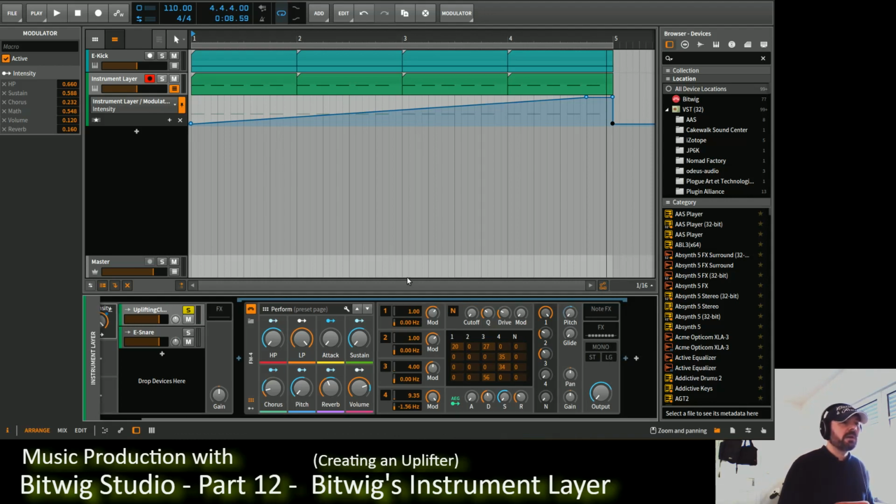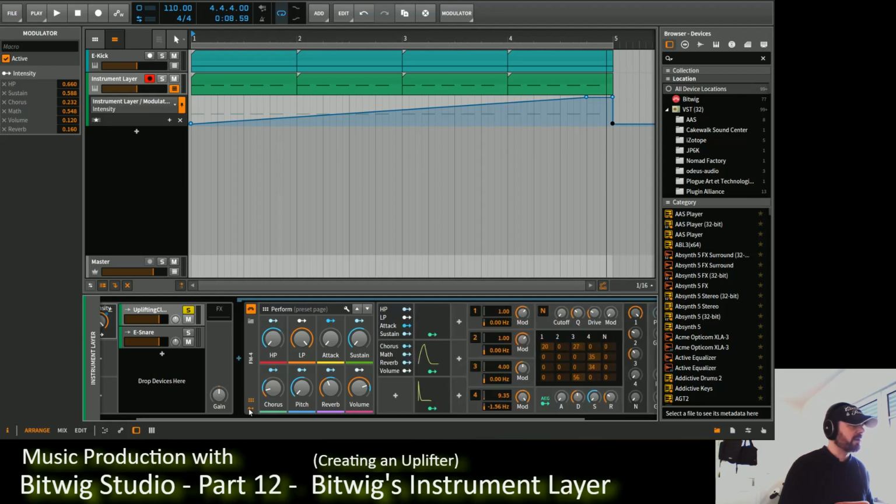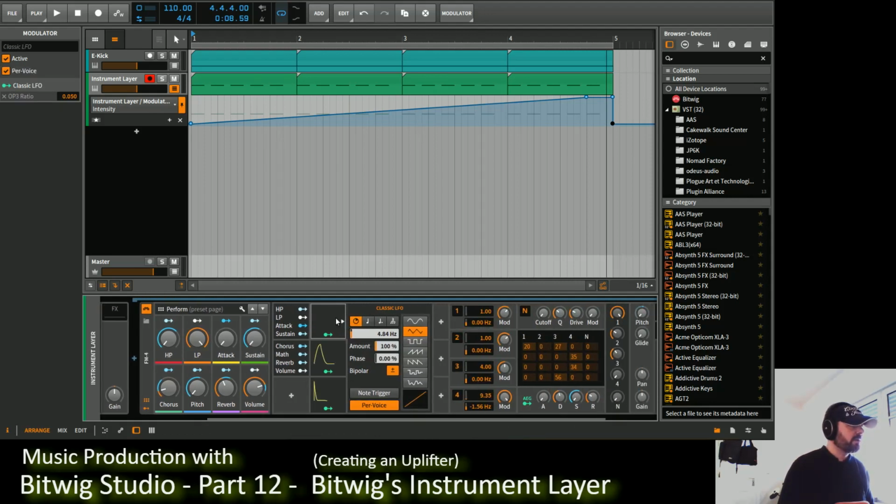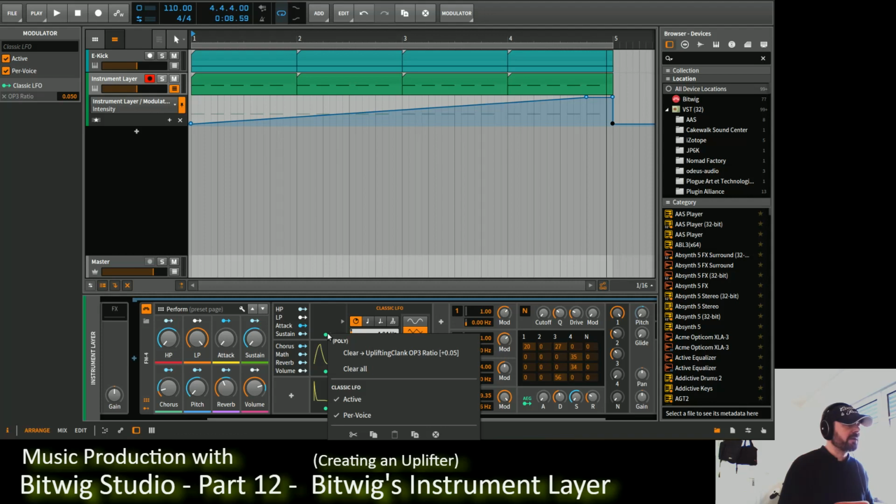Okay, so let's now have a look at the modulators that this patch already comes with, and like this one, let's check what this is modulating. If you click on this arrow here, then you can see by the green frame that is appearing here that this is obviously modulating operator 3 ratio. If I right click it, then it actually gives you a list of all the modulation targets it's assigned to, and then you can see that it's indeed operator 3 ratio.